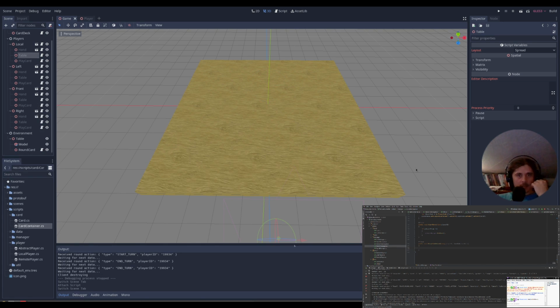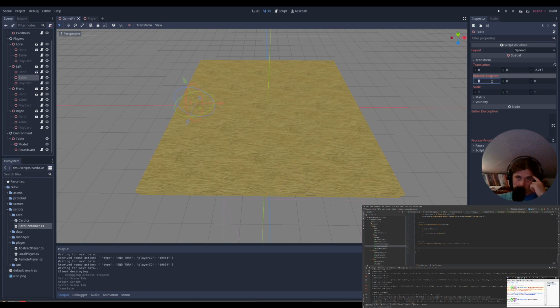And once again, we need to adjust the position of this table container. So it should be somewhere here. What about rotation? Again, rotation needs to be minus 90. And y-axis should stay like this. Okay.